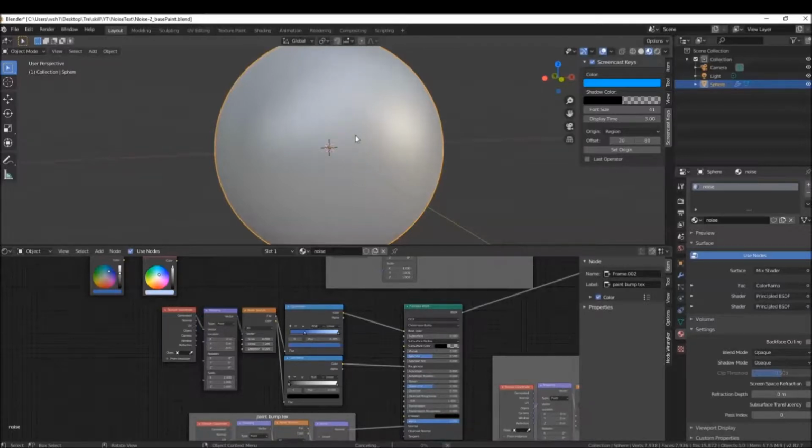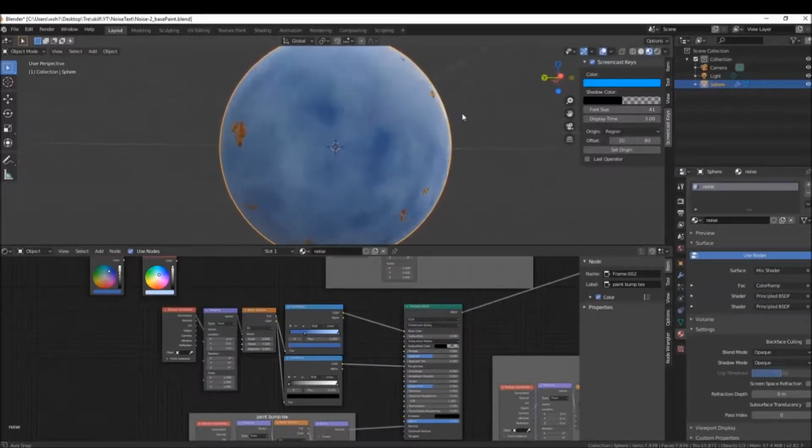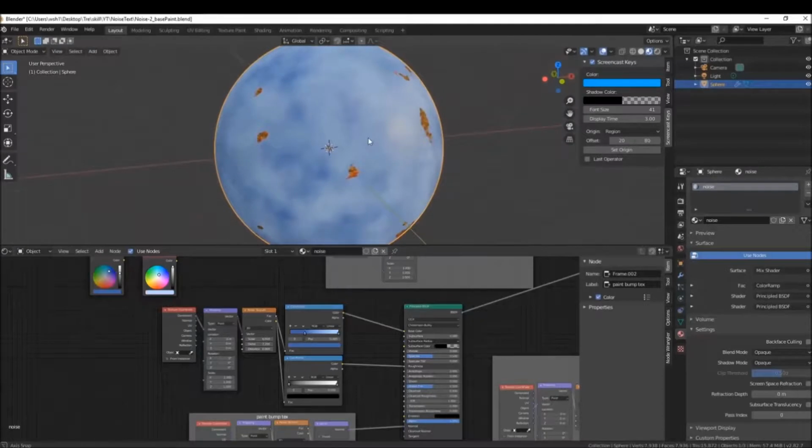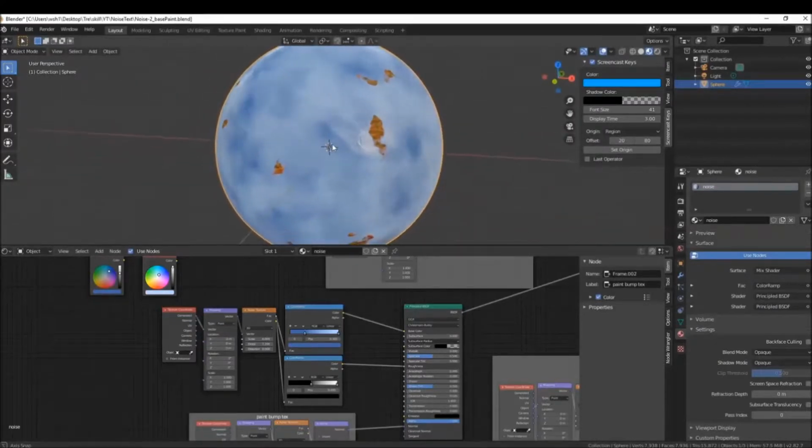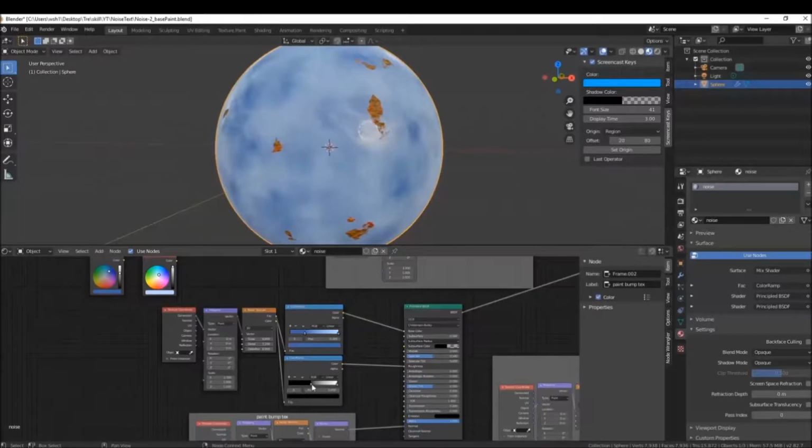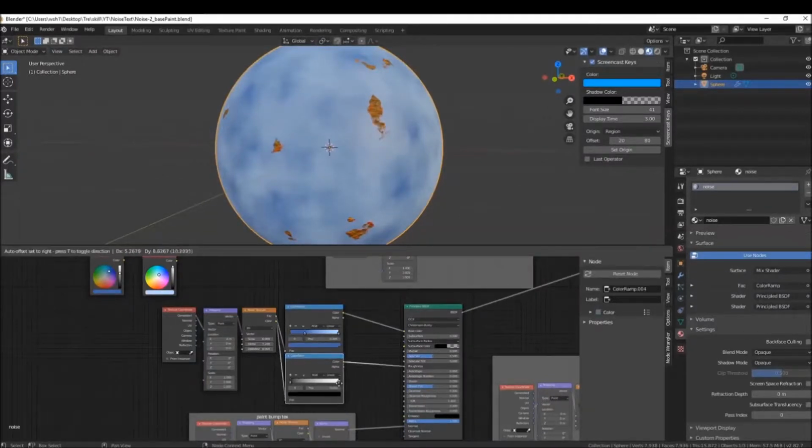So after it does that, we're going to wait here for a second. And now when I look at it, some parts, the darker portions, are going to be more shiny than the other portions. So if we move it here, we can then see that the whole thing is getting a lot more shiny. So that's actually not what we want. We want it to get less shiny because this is less new.